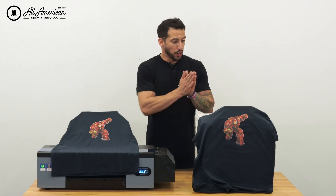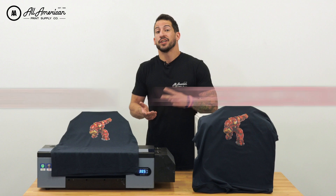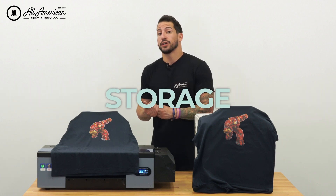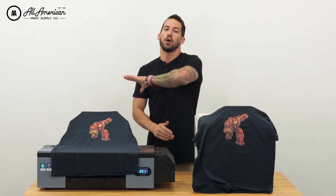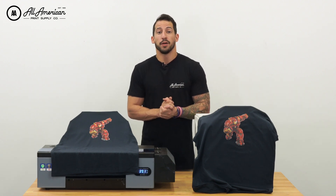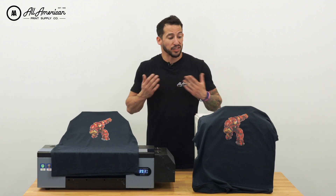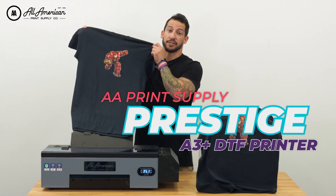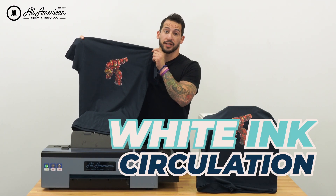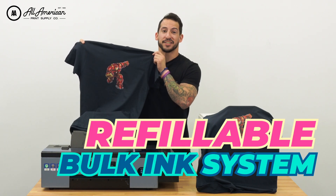As you can see, both machines offer unique, compact designs to prepare transfers for application, distribution, or storage for later use. With the included white color pigment element of both machines, you can cover all your different colored garments. Both machines come with an awesome warranty, easy user-replaceable parts, and user-friendly software. To highlight the Prestige specifically, this machine includes white ink circulation, has a very low user learning curve, an easy refillable bulk ink system on the side, and produces garments with tremendous hand feel.